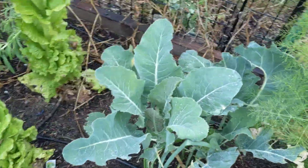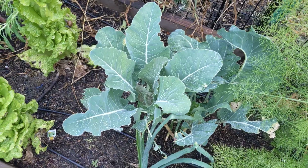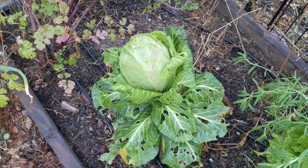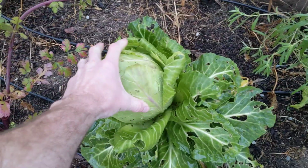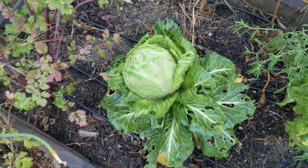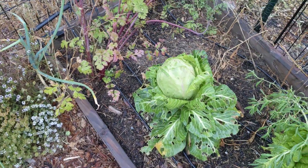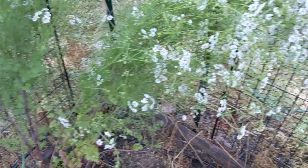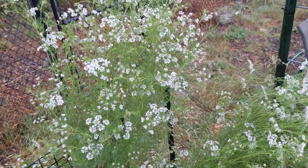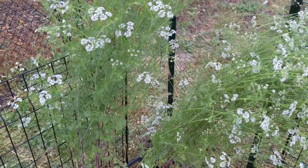The onions, we got some more of that broccoli and cabbage, which is probably, oh, that's almost ready. Almost. It needs to be hard completely. And then we got some cilantro going to seed. So we should have a lot of coriander from this. Love the double crop.